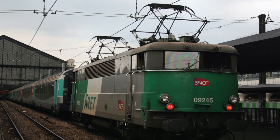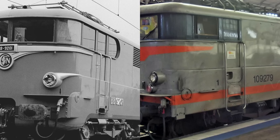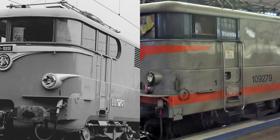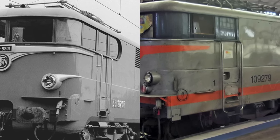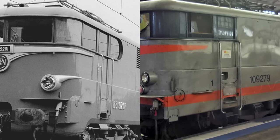Over the course of their long career, the BB9200s underwent minor modifications. Some were retrofitted for push-pull services, skirts were removed, cabs were modernized, etc., etc. They also received a large number of liveries, more than 10, I believe. I find the SNCF liveries can be quite confusing, so I will simplify it a maximum, but be aware that there are variations of each livery type.